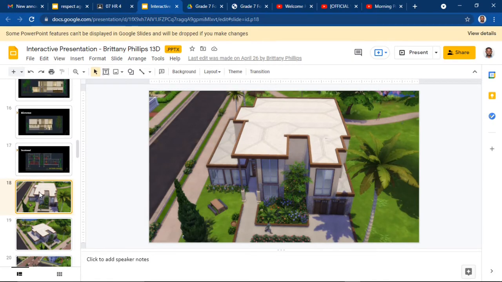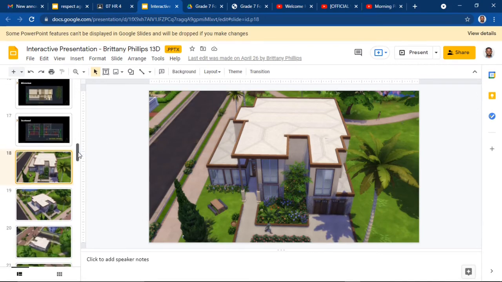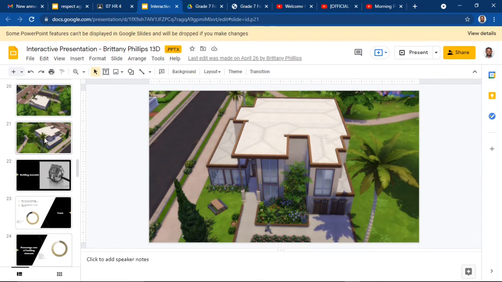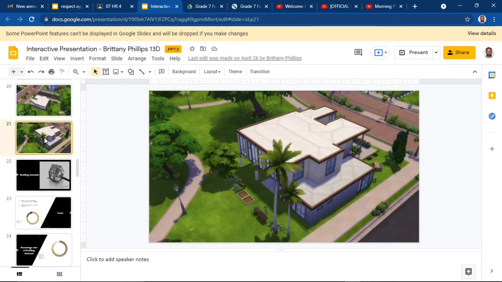All right, and this person went ahead to create a virtual model of the building and what the building would look like. It's a very nice, clean, and modern design. All right, and if you incorporate something like this in your presentation as well, that's very good, because it's like a pictorial view of what it is that you're trying to make and create, and it brings across your design even more. So you include all those things. This is just the next view of what the building would look like from a different angle.